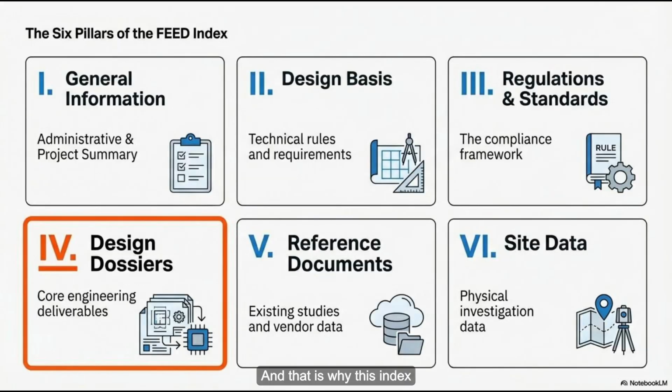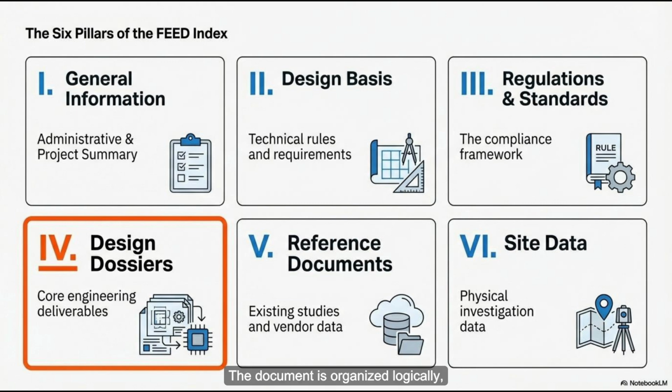And that is why this index document, EA9, is so fascinating. It's the typical FEED index. So it's a checklist, really, of every single document that has to be written, approved, and stamped before you sign that huge construction contract. It's a risk management tool disguised as a spreadsheet. It forces you to think about problems before they even exist. So let's break down how that risk management actually works.